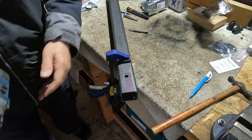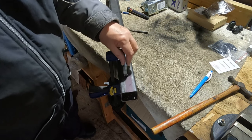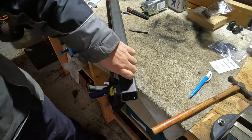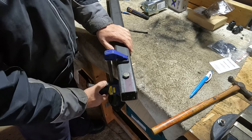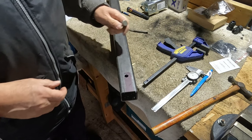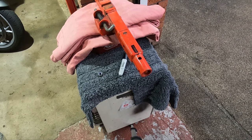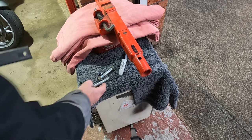And I'm pretty sure that's going to line up with the other side, but we'll see. Well, the bolt goes through. Let's unclamp it. So now I'm going to take you guys across. Yeah, let's see. Got both bolts.